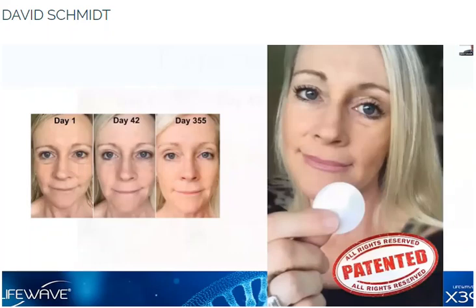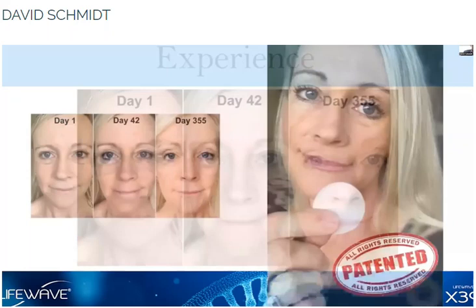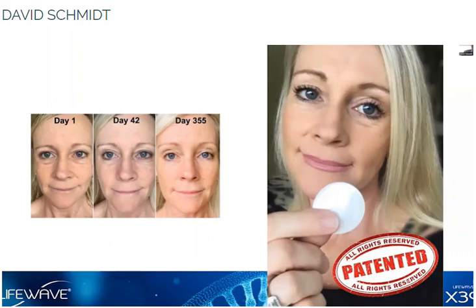You can kind of see the tightness around the lips, the collagen production — it's just getting fuller, the cheeks are pulling the skin up a little bit more. That's a really striking difference. This was her after two years of using X39. You made a very insightful comment before that as you're increasing and improving the activity of the mitochondria, as the cells are dividing, they're dividing as younger, healthier cells. We certainly see a lot of evidence for that, and this is certainly a case study where we did see that happen.